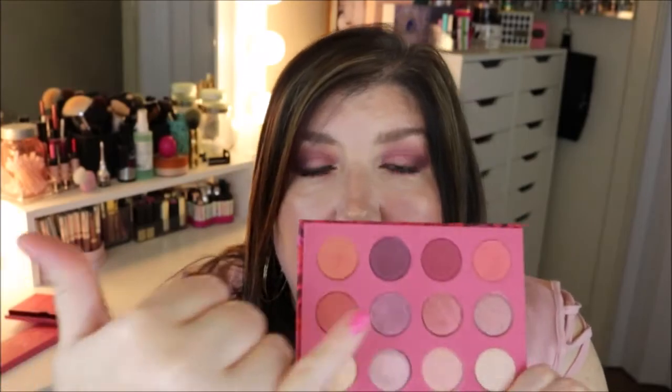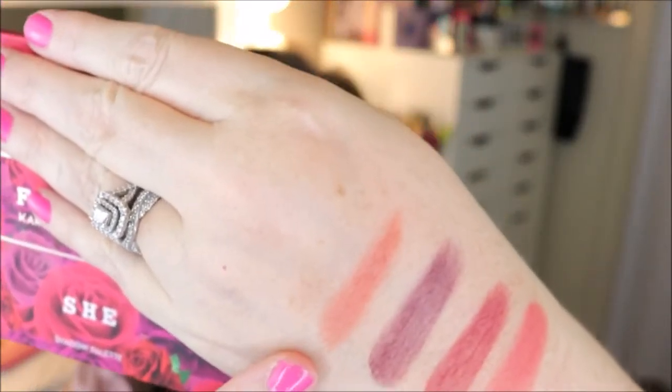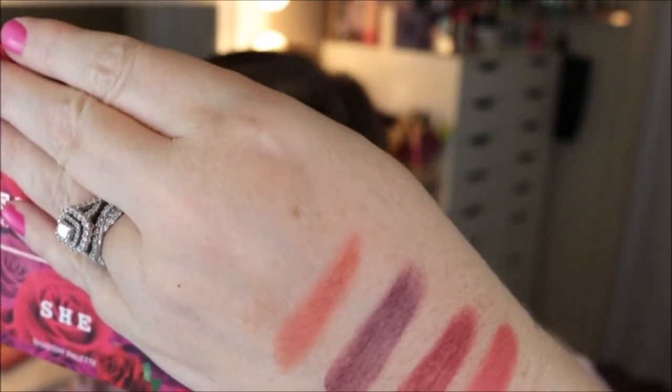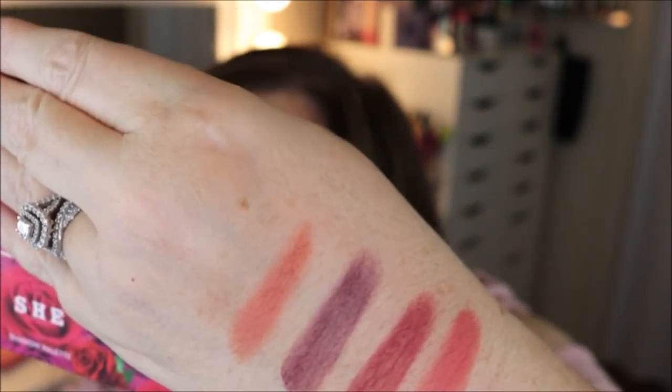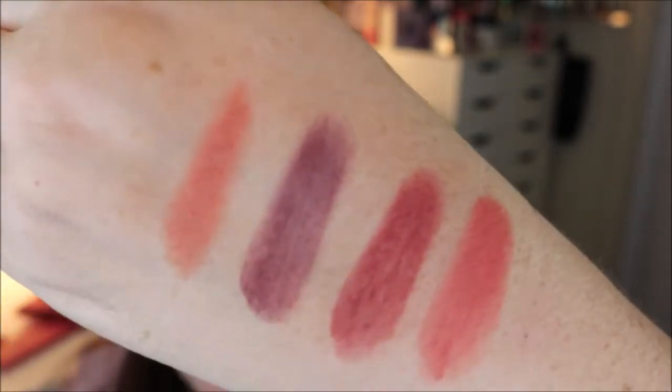So pretty. Now we're going to go in with this bottom row here, right here at the very bottom, the deepest, darkest colors in the pan. And let me get those swatched here. So this one is called Dear. This one is called Missy, right here. This one is called Damsel. And this one is called Duchess. Look at how pretty. Love these colors. They're so, so pretty.